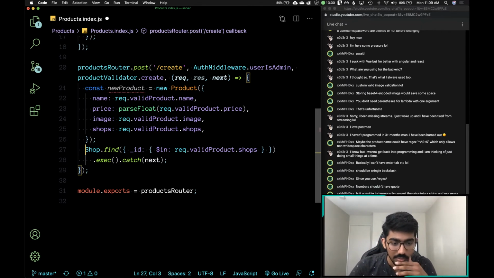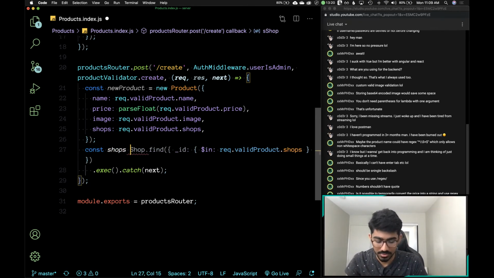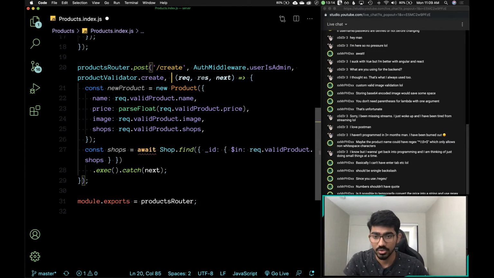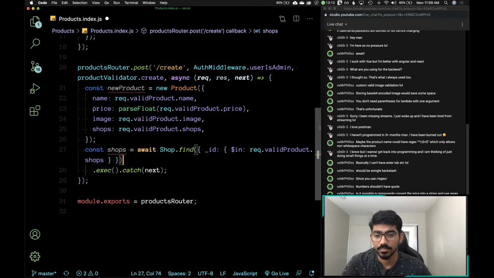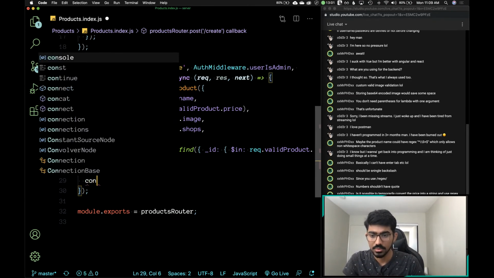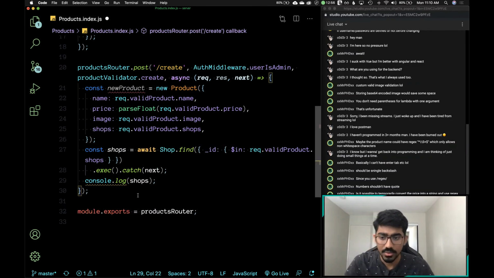Okay. Oh yeah, I also need to do that. So console shops there. To make an await on that, let's make this function async. Let's just log out the shops and let's see what we are getting. We'll need to add manually.